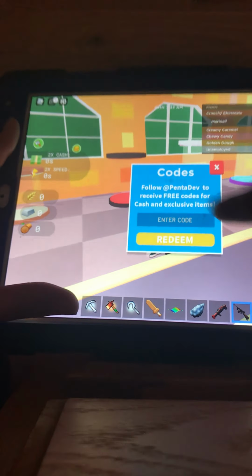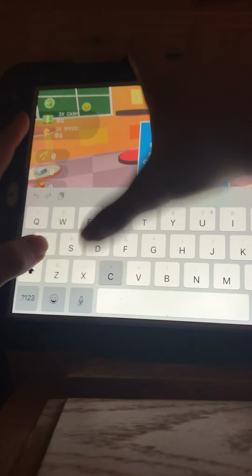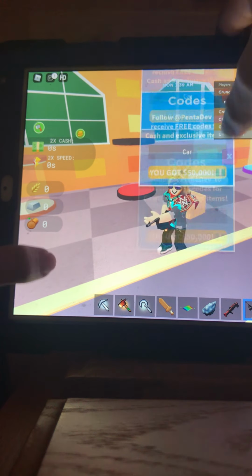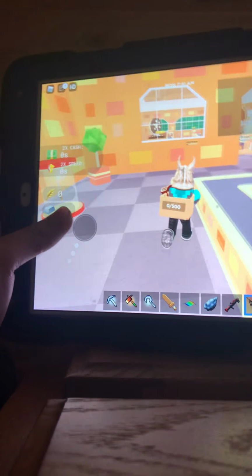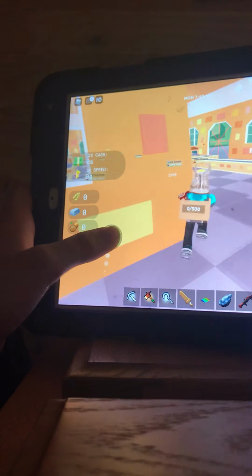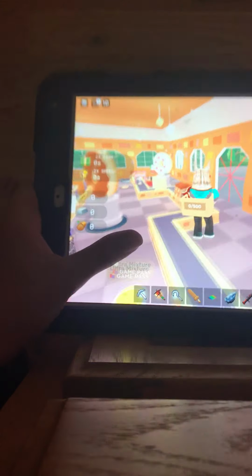Okay, now the code is car. Yep, got $50,000. I'm a millionaire, and yesterday I did collect enough so that we can finish this tycoon right now.